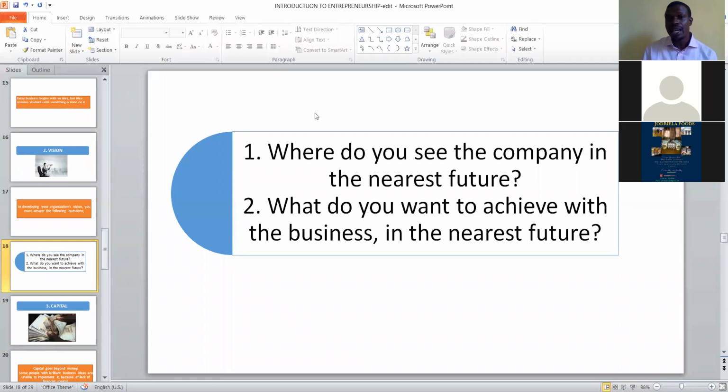Then you can also say to be one of the leading brands in the fashion industry, or to be one of the leading fashion labels in Nigeria, in Africa, depending on the size of your vision. But please, when you're having a vision, develop a clear-cut vision. Don't have an ambiguous or a blurry vision. Once I see your organizational vision, I should know that yes, we have a direction. Vision explains direction. And every member of your team should understand the vision that you have for your business organization.